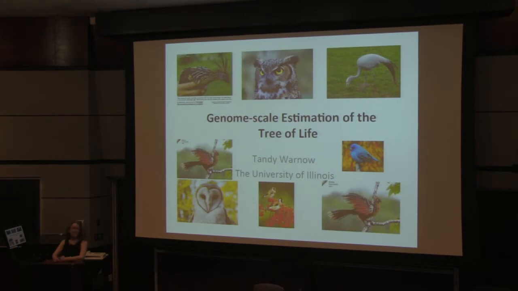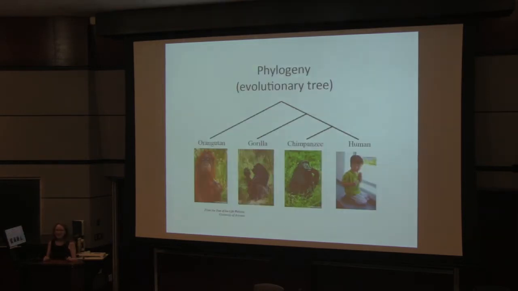So this is a picture of a bunch of birds. And the reason there are a bunch of birds is that one of the things I'm going to tell you about is research that we did in developing algorithms while we were trying to understand how birds evolved. So evolutionary trees are what I'm going to be talking about, and evolutionary trees of birds is one of the topics. By the way, my talk is on my webpage, so all of my talks are on my webpage, and you can actually download the talk, and you don't have to take notes, you can just go get it.